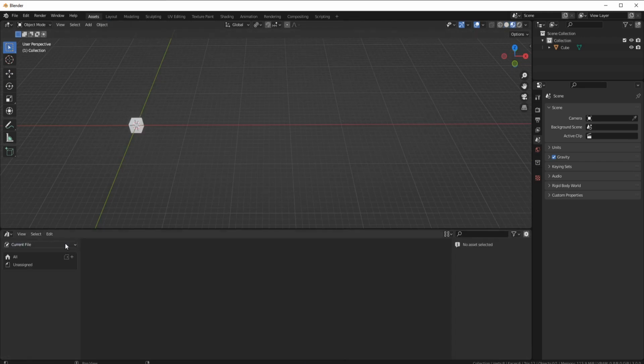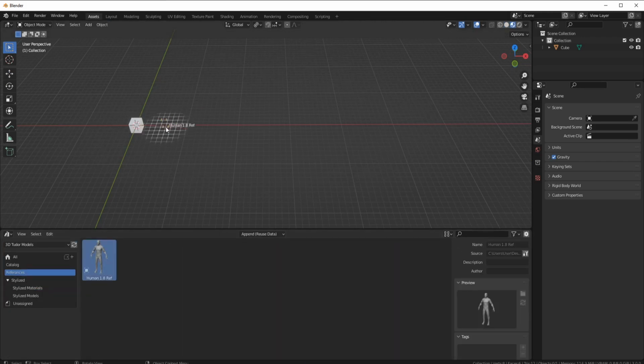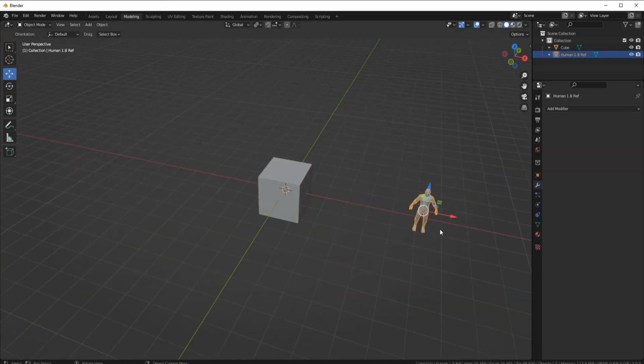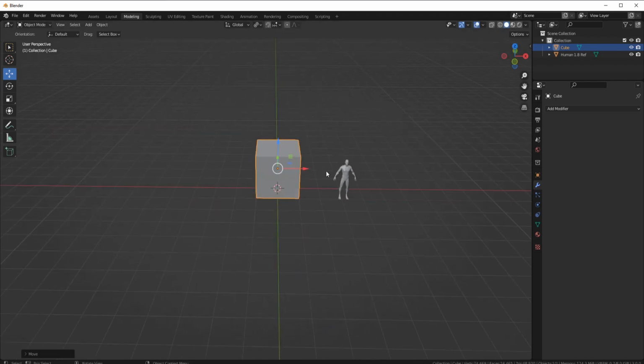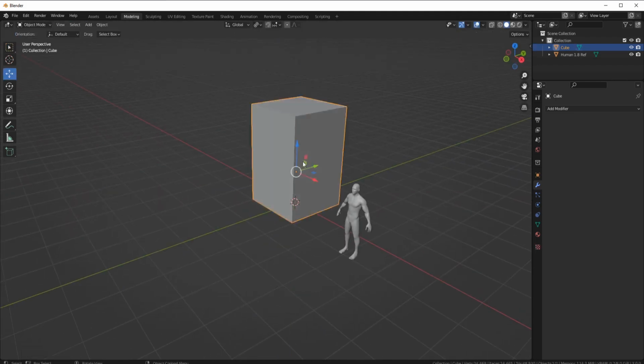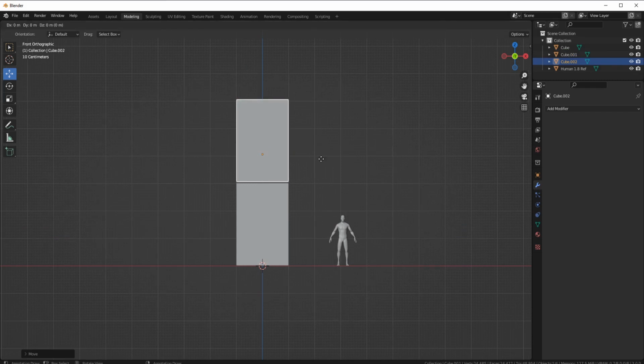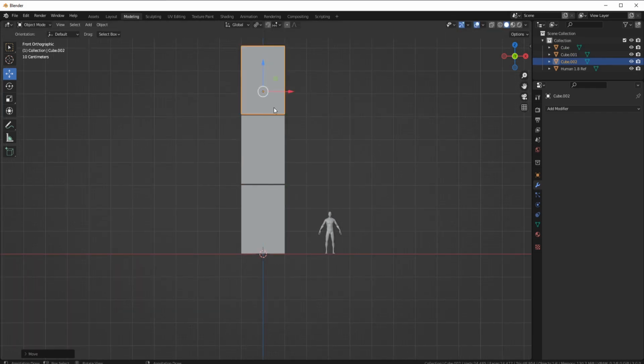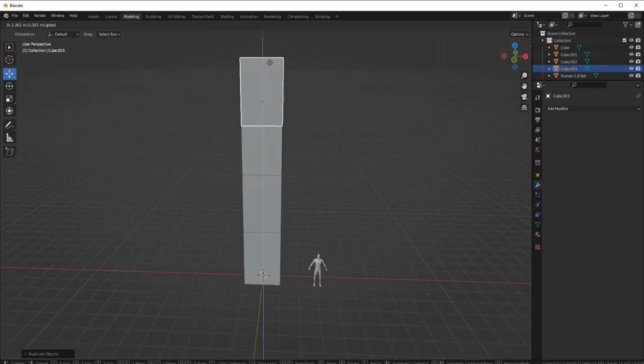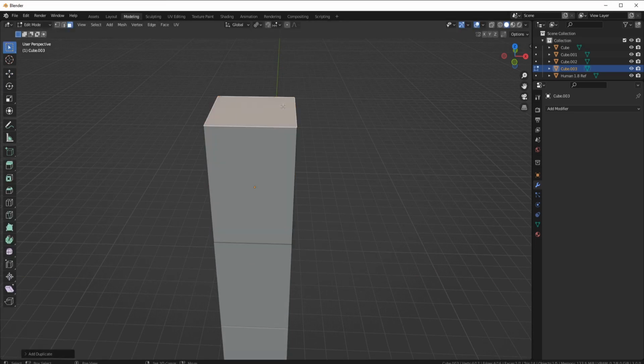So I deleted everything off the scene, then I went to the Asset Manager and I brought in a human reference, as you can see here, and now I've got him in. As I do with all my courses, I always bring in a reference because then it gives you a good idea of how you can actually build from that and how big everything's going to look. And then you're not going to have any problems in the later stages.